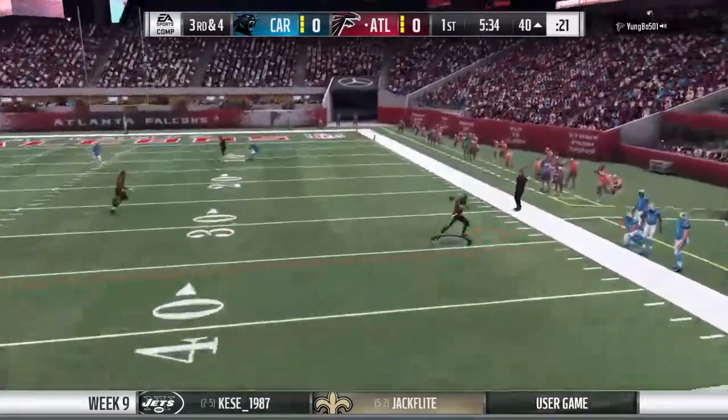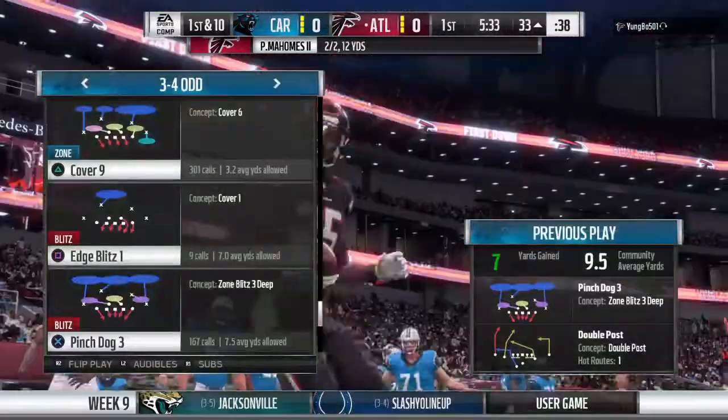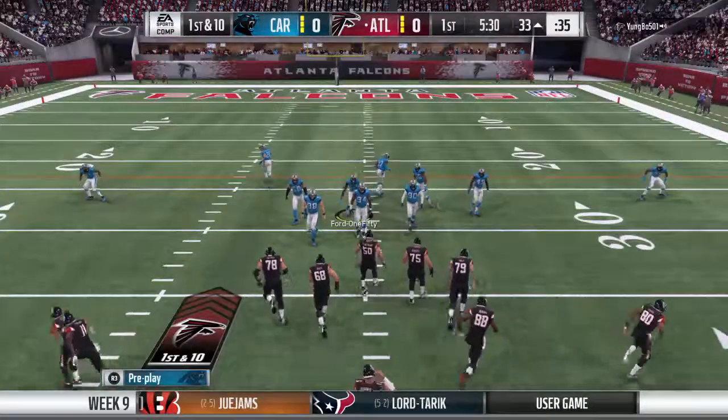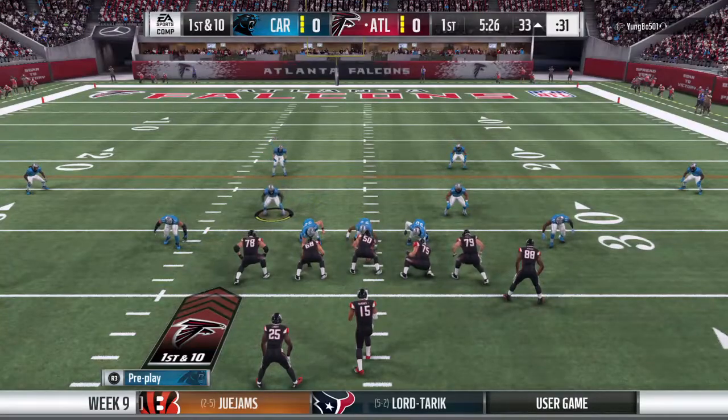Throwing now is Mahomes. And he gets this down inside the 35 before going out of bounds. It's a 7-yard gain there, and it's good enough to move the chains. After getting that turnover on the first drive of the game, you'd hate to just stall out the momentum, go 3 and out. They're able to avoid that there.